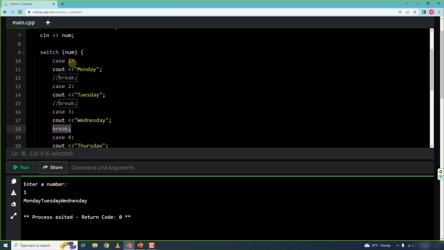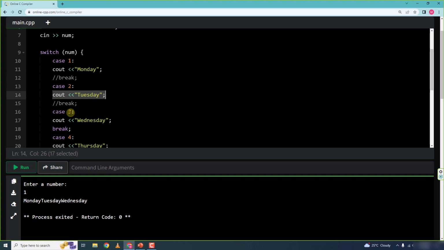When it is printing out the rest of the values, it does not check whether this is there in num. It doesn't do that. Once it checks if num value is 1, if it is 1, then this will be executed, and without checking if it is 2, this will be executed.